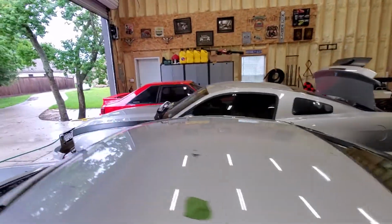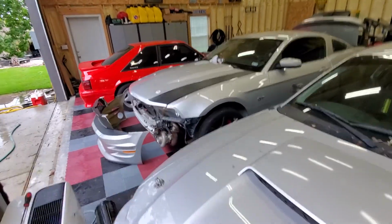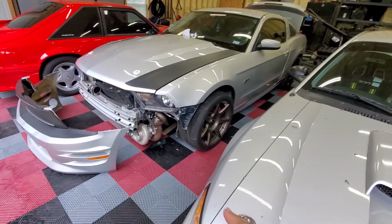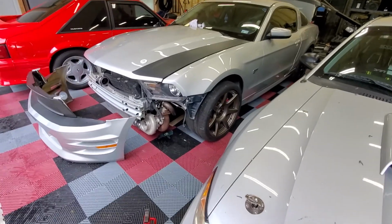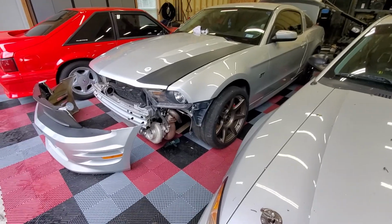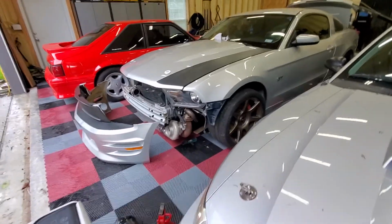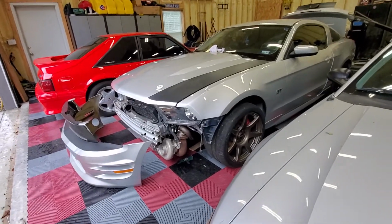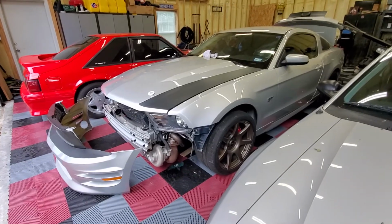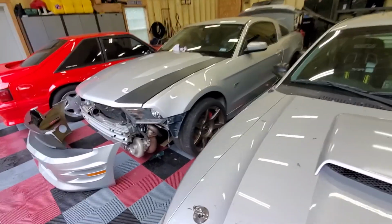My 2010 is 100% going back to supercharger. I am selling the turbo kit. It's an 88 millimeter, something 96 or whatever, Comp turbo, and it's been sitting around for a while. It needs to be sent back to Comp, so I'd make somebody a pretty good deal. They could send it back to Comp, have them service it, and they'd have a nice big turbo.